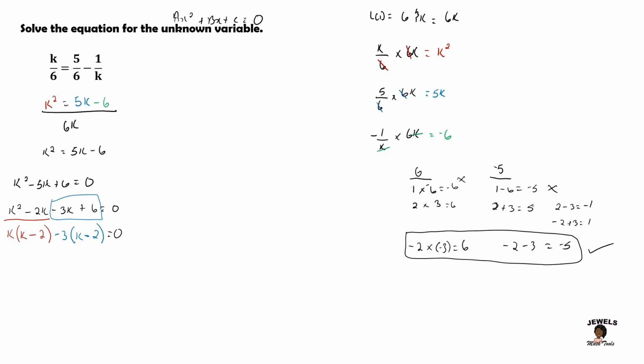So now that I've factored, another key point that you need to remember is that when factoring by grouping, these two parentheses, which is k minus 2, both of them have to be exactly the same. So they can't be two different parentheses, they must be exactly the same. So now that I have factored my two parts of my equation, I am now going to form my last parentheses to complete my grouping method, which will be my k and my minus 3. And I will put back my final bracket, which is the k minus 2, and this is equal to 0.